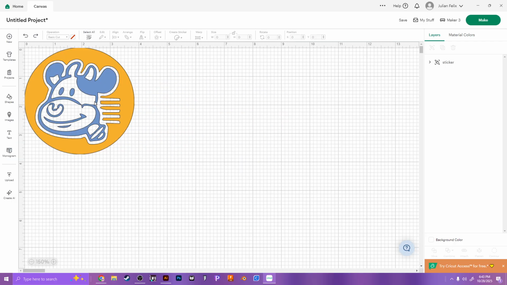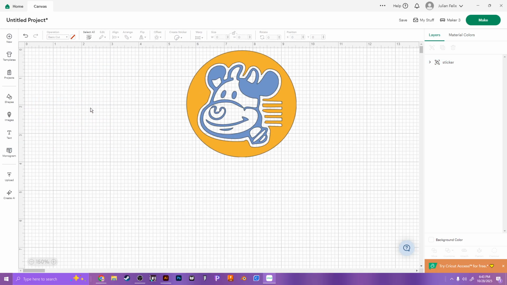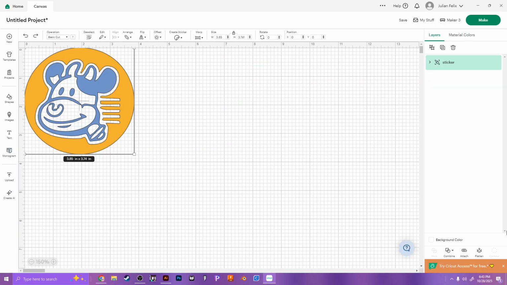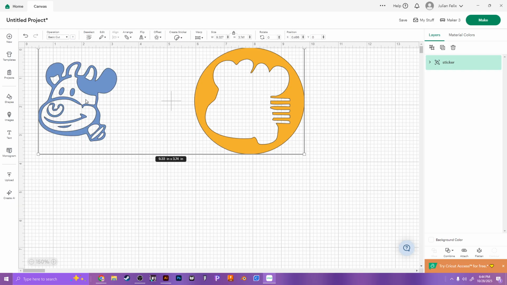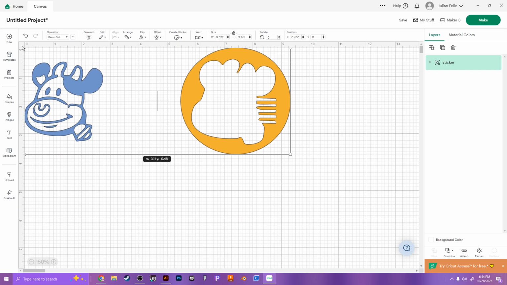Also, if your design isn't grouped, like my design earlier when I had it grouped, and you can click on the little eyes and move them by themselves, what you're going to want to do is highlight all the stuff and then click attach. It might change the color of your design, but that's fine. You can cut this out of all three colors that you need, or double click on the one thing, separate that, and then highlight. Mine are grouped, so it's a little hard, but you'll highlight the things that you want to print and then attach them together.